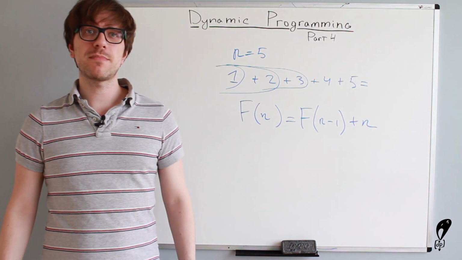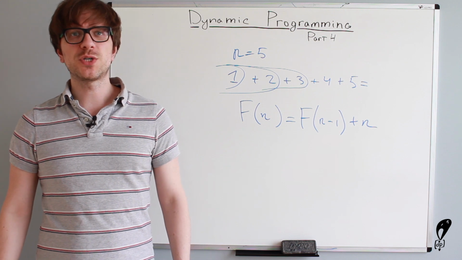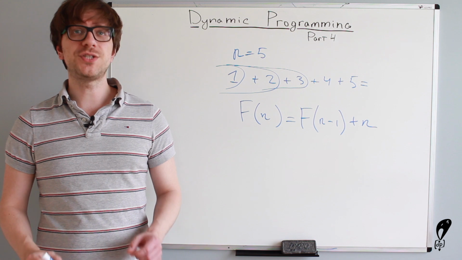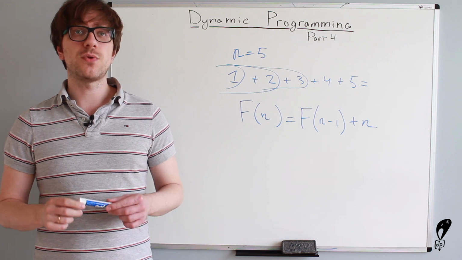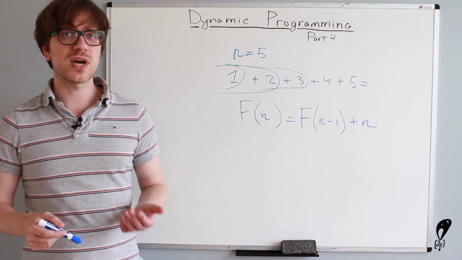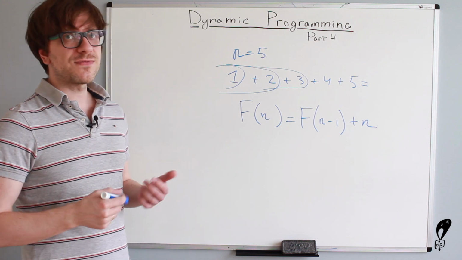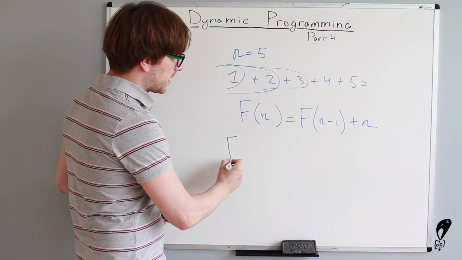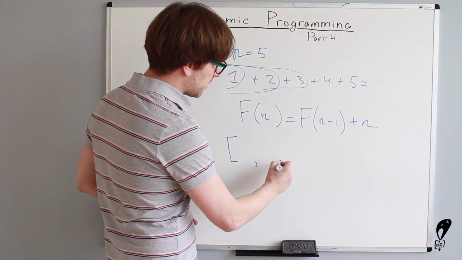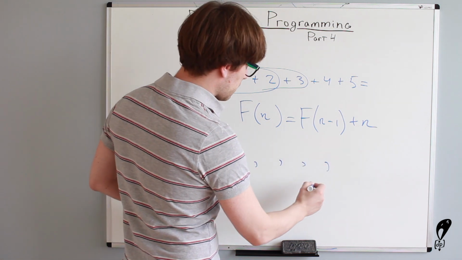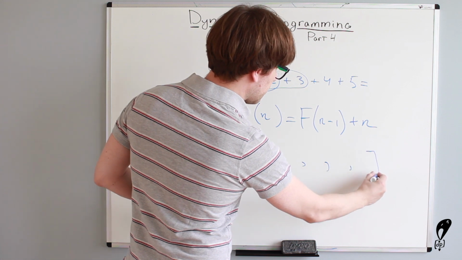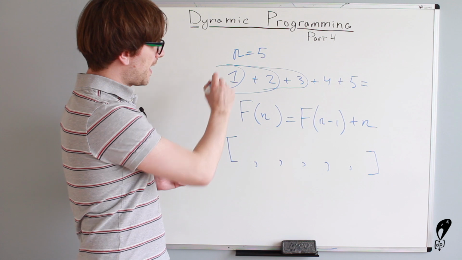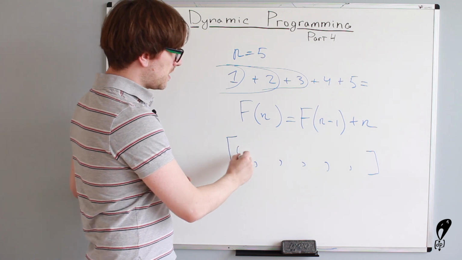We also implemented the solution in Go, in which we created an array of size n plus 1 and used it as a cache to access the result of a previous subproblem. So for n equals 5, we would have an array of size 6, right? So let's create an array of 6 elements, indexed 0 to 5.